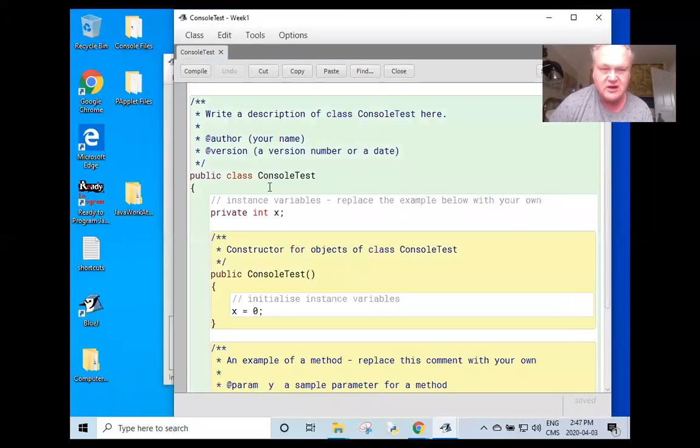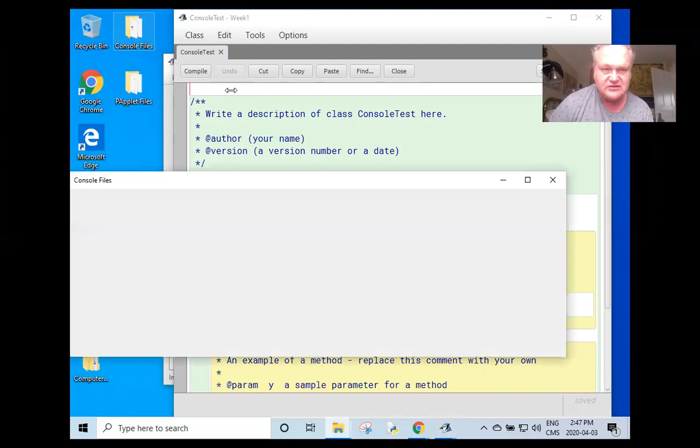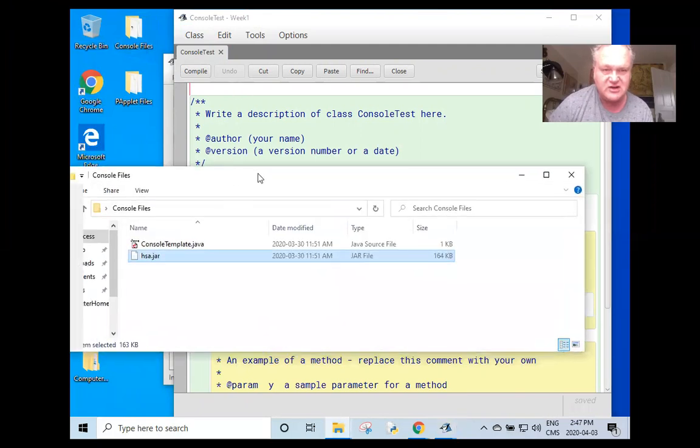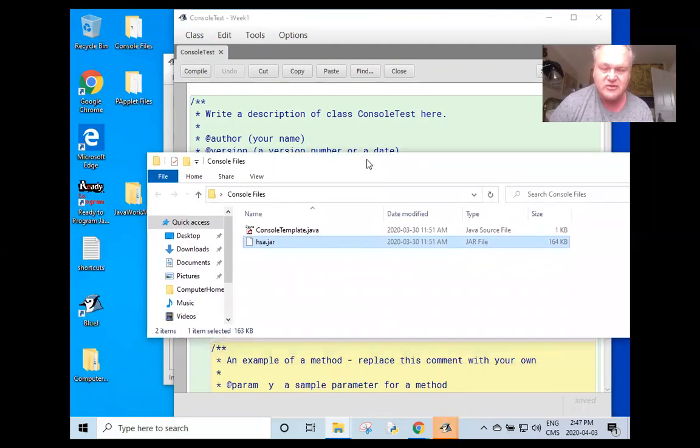Okay, so if you want to do a console application in BlueJ, you've got to get the jar file that's here. And we know all about this in NetBeans, how we have to connect it to a library. But this is kind of cool because it's a one-time thing. You do this once and it'll work for all your projects. So just once and you're done. We're going to take a copy of this HSA file, so I'm just going to right click and copy it. And then I'm going to make a copy somewhere in the BlueJ directory. Let me show you where to find that.